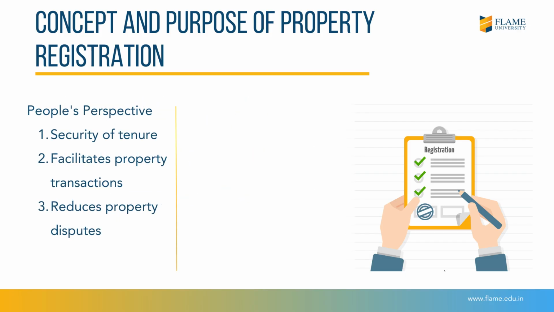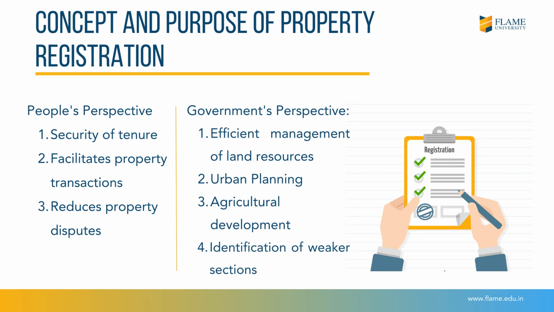From people's point of view, registration provides security of tenure, facilitates property transactions, and reduces property disputes. For the government, there are multiple uses of property registration, such as efficient management of land resources, urban planning, agricultural development, and identification of weaker sections for government schemes like small and marginal farmers, landless laborers, and houseless people.